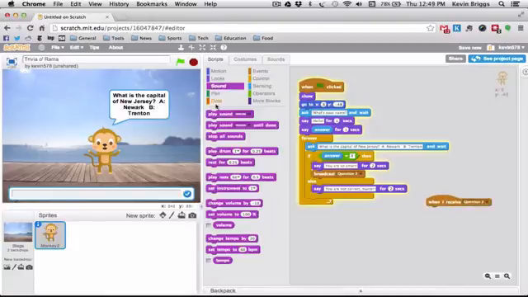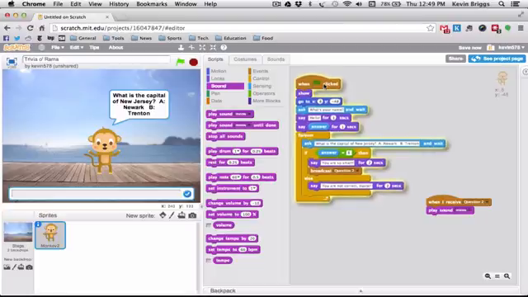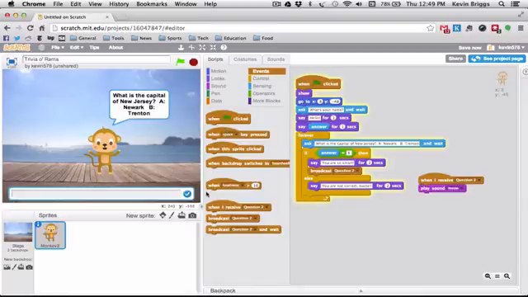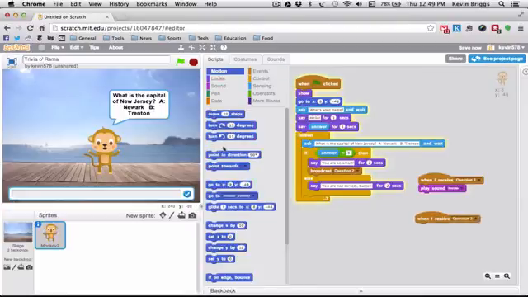So when I receive question 2, I can have it do whatever I want. For example, let's say I wanted to play a meow. If I get this correct, it should say you are so smart for 2 seconds, and then it will broadcast question 2. Now when I receive question 2, it should play a meow, and I'll even have him do something else.